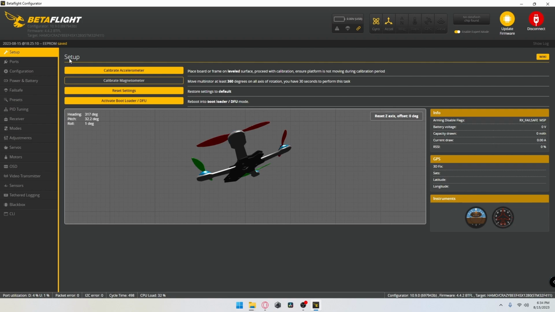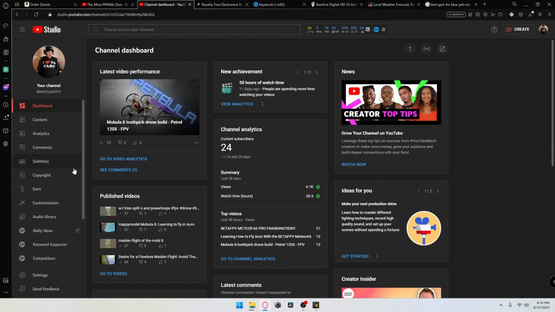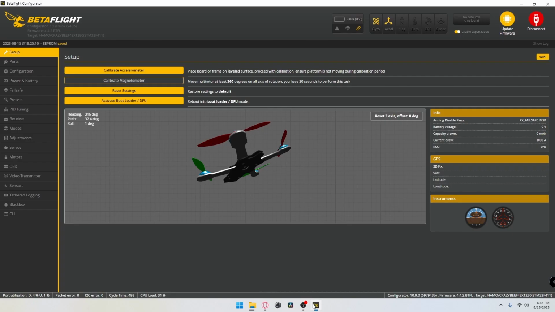I want to talk to you all, my newbie drone flyers, today. This is something I actually didn't know about until a couple flights in, and my buddy here, Blue FPV, is the one that introduced me to this: how to throttle limit. If you're new and you're playing with the stick, trying to find your good throttle point to keep it hovering, and you can't quite figure that out, this is where you would do it.